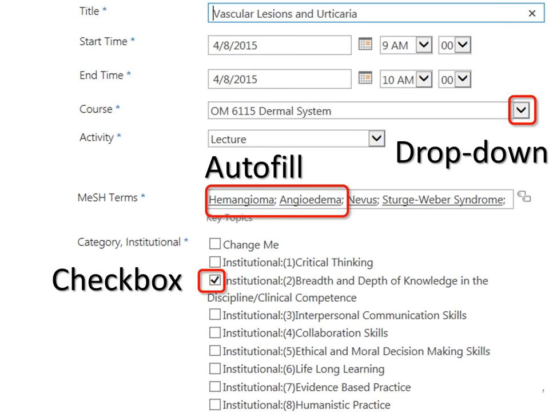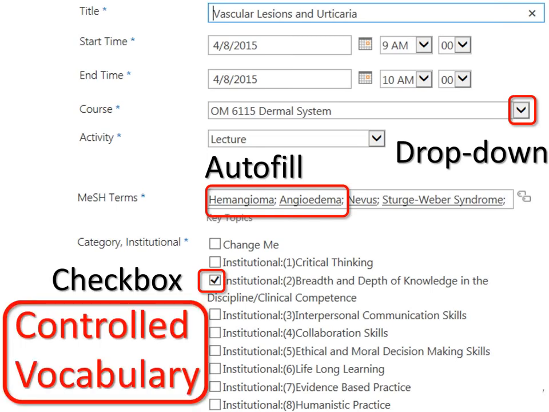Occasionally, faculty will complain that they can't find the term they're looking for, but if they Google something called MeSH on Demand and type in the words that they're using, there's actually natural language processing that will give them the term. So there is only one term for hemangioma. We don't call it a blood cancer. We don't call it anything like that. Or angioedema, there's only one term for that. It's not bruising. It's not swelling. It's angioedema. So there's absolutely no ambiguity when we talk about what a nevus is.